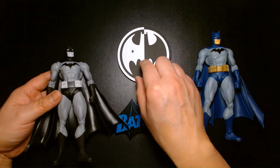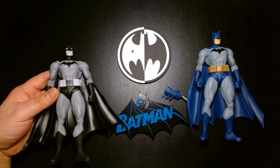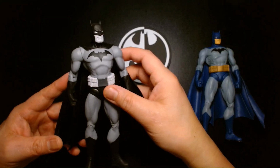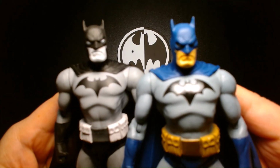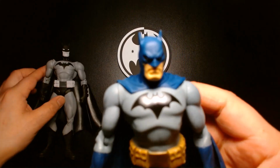So if you're a comic book reader, seek out that anthology series, Batman Black and White. I want to say maybe there were at least 3 volumes. But it's a fun read. And if you're an art lover, even better. So yeah, 2 different interpretations of the Batman Hush character. Each one I think is well worth the purchase.